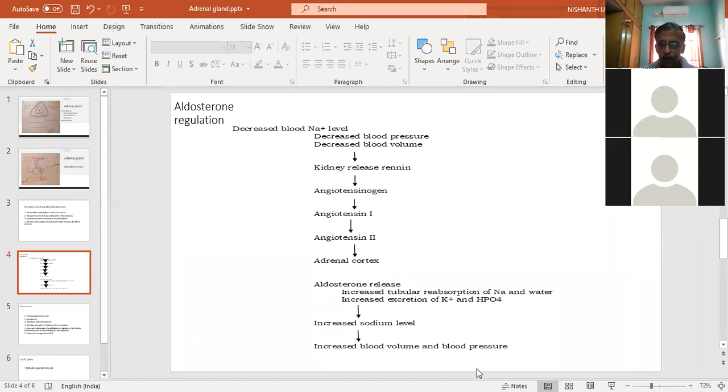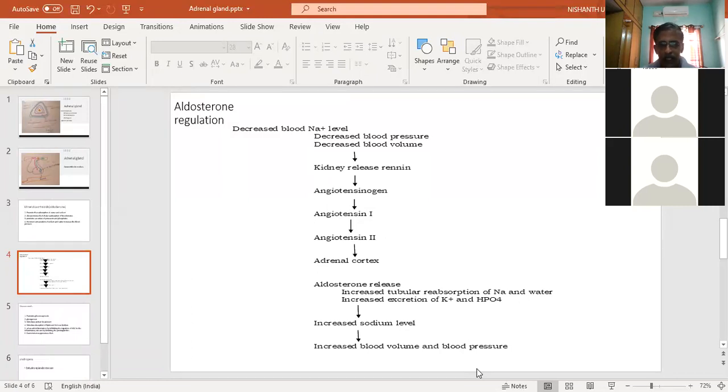Now actually you should get one doubt. What is the condition in a blood pressure patient, the person who is suffering from hypertension? It is understood that a hypertension patient doesn't need any strong reason for an increase of blood pressure. Constantly their blood pressure will be very high in the hypertension patient.